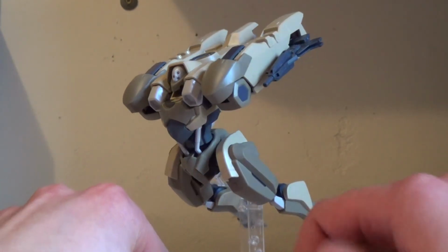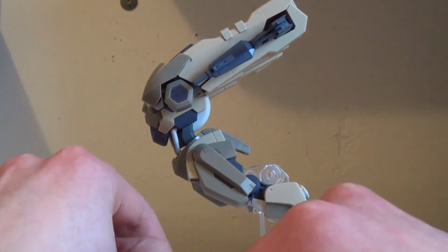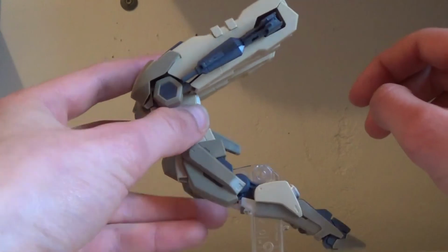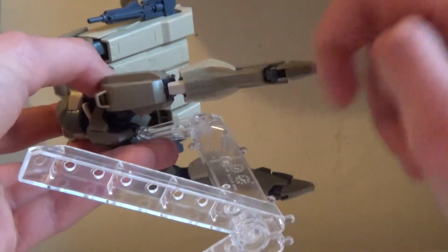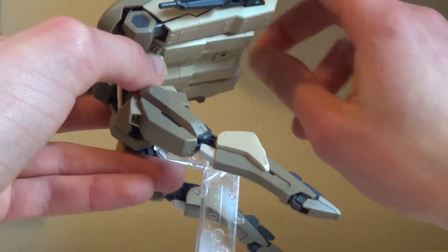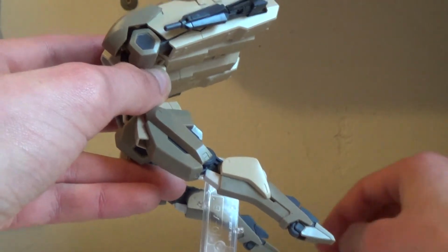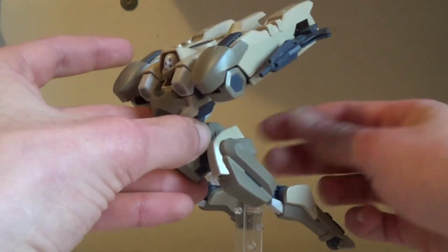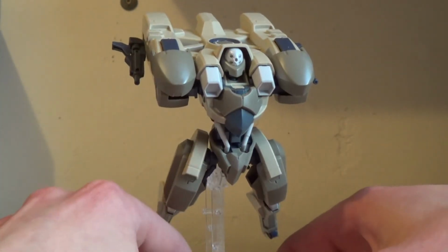Only other things you really have to do is just kind of adjust the posture a little. You kind of swing the legs back, but that's just subtle stuff, so I did it off screen. I should also mention that there are actually two stand connectors on this. There's one here in the backpack, and then there's the one in the waist I have it attached to right now. You don't get those little plugs for either of them, but that's kind of okay with me since I never really used those anyway. They always just kind of ended up rattling around in my parts box, so it's not really a major loss, and they aren't really that noticeable anyway, so whatever.